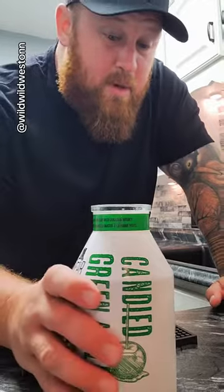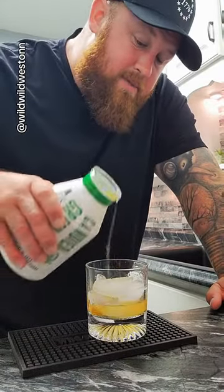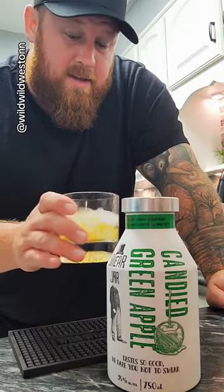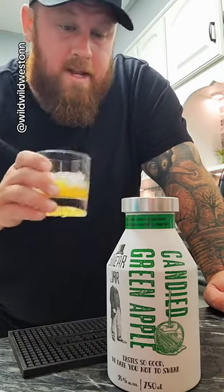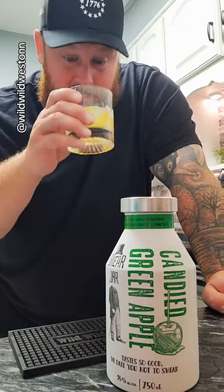You still get a really strong whiskey smell with a hint of apple in this. I do prefer sweet whiskeys, so I'm really hoping that the smell is throwing me off because I just opened the bottle. I'm getting a lot more apple now that the ether smell has wore off. Let's taste it — Swear Jar Apple.